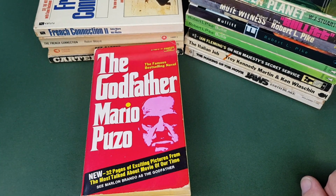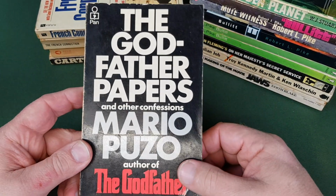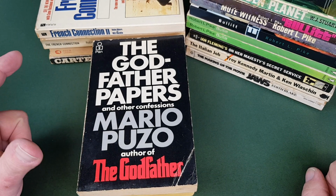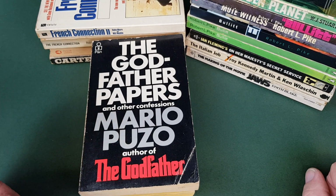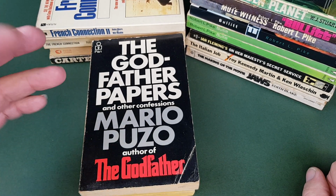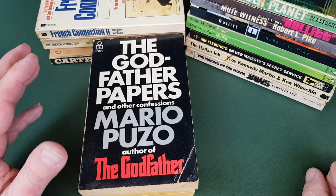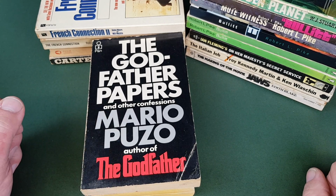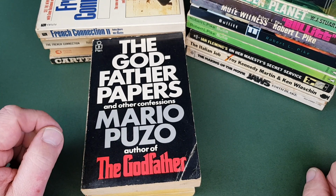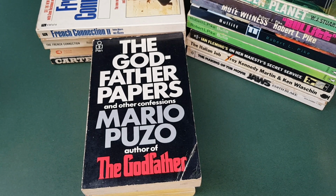There is another Godfather book that I wanted to draw your attention to whilst we were looking at The Godfather. It's this one. So this is autobiographical. It's by the same author, Mario Puzo. And basically, this tells the story, because I had no idea about this side of him, how, obviously, prior to The Godfather, he was a struggling author. He couldn't really make ends meet. But then The Godfather becomes a big hit, and he works with Coppola to bring the script to life, and he works with him on the second one, and he becomes a very wealthy man on the back of it. However, he had a terrible gambling addiction, and it was almost rags to riches to rags again. He could barely keep his head above water. And the story about that actual process and what he went through whilst writing the second Godfather screenplay is really, really good. It's a fascinating read, and if you like those movies, I think you'll enjoy that sort of bit of history around the writing of that book.